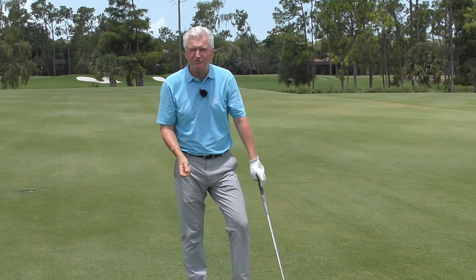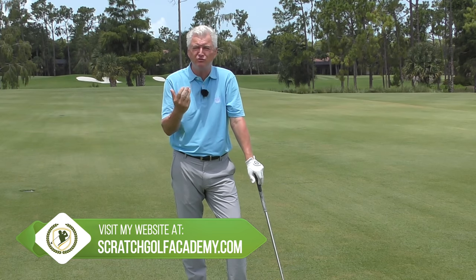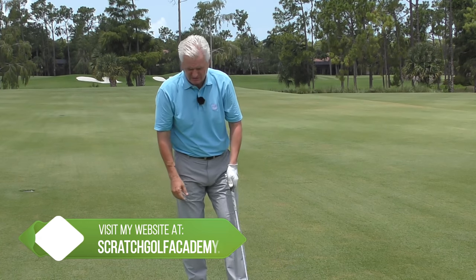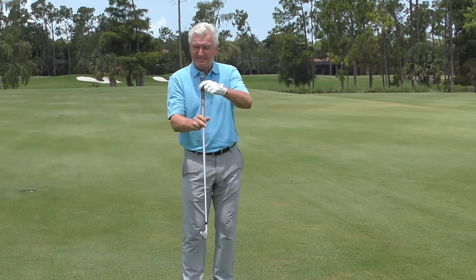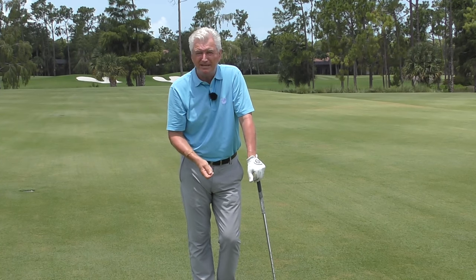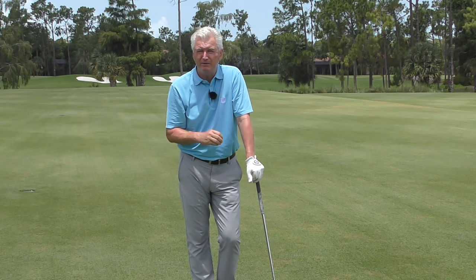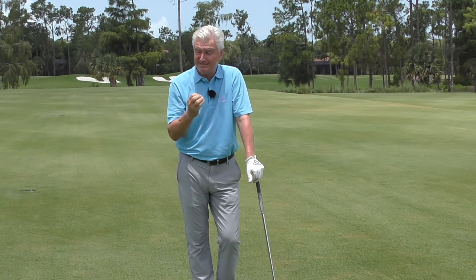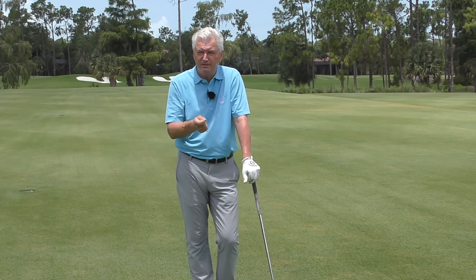So what about this right wrist, this right hand through the golf shot? First thing to always ask is: what are we trying to accomplish? Two things come to mind. We're trying to apply pressure to the golf ball, and secondly, we're trying to tilt the face forward against the ball. If you've struggled with this in your golf life — and most people do frankly — their impacts don't quite look right. A lot of scoop in there. You will kick yourself when you see how easy it is, at least in theory. Let's have a quick look at the pros.